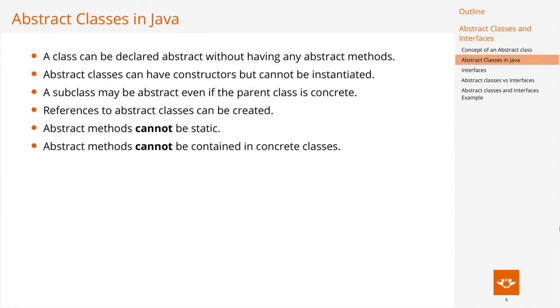Abstract classes can have constructors. Constructors are used to initialize the state of an object, so that can still exist. We can't call those constructors by themselves. We can't create an instance of an abstract class, but through the use of a child class that extends that specific abstract class, we can then get the functionality through a superconstructor. So we can initialize the values through a superconstructor, even though we can't create one inside normal code.